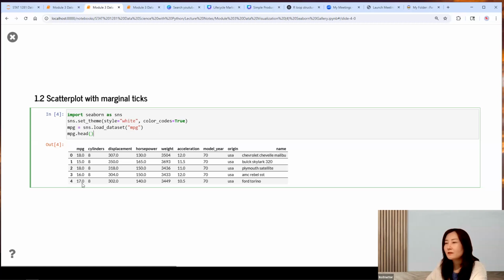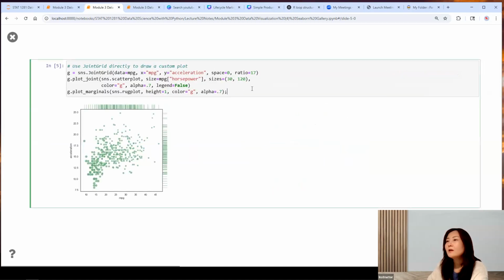So this is also a data frame with a few variables: miles per gallon, which is used to measure the fuel efficiency of a car, and number of cylinders, displacement, horsepower, weight, acceleration, model year, origin, and name. So this is the MPG data set. Suppose we want to study the relationship between acceleration and miles per gallon. So these two variables.